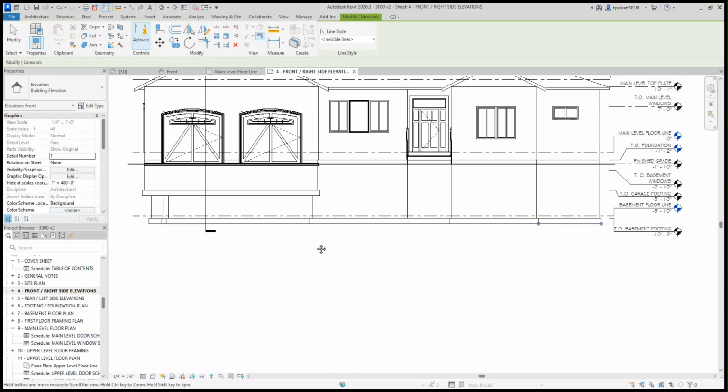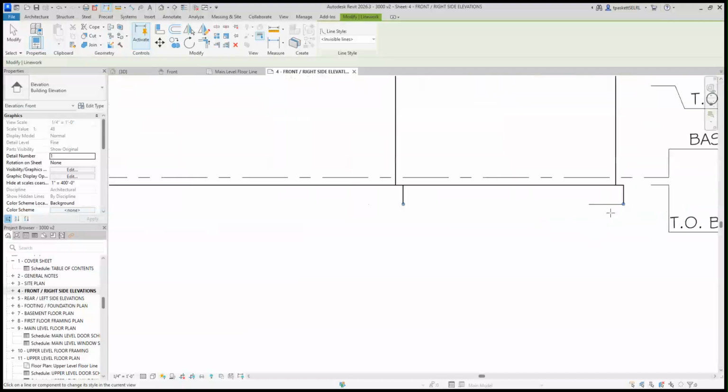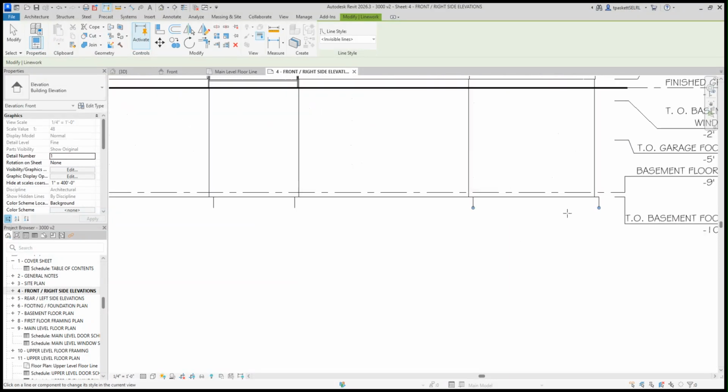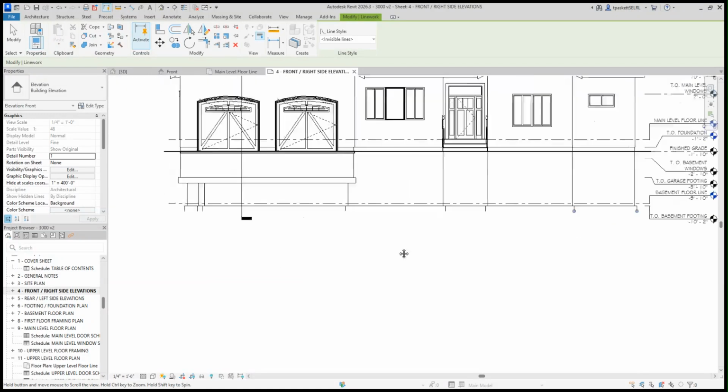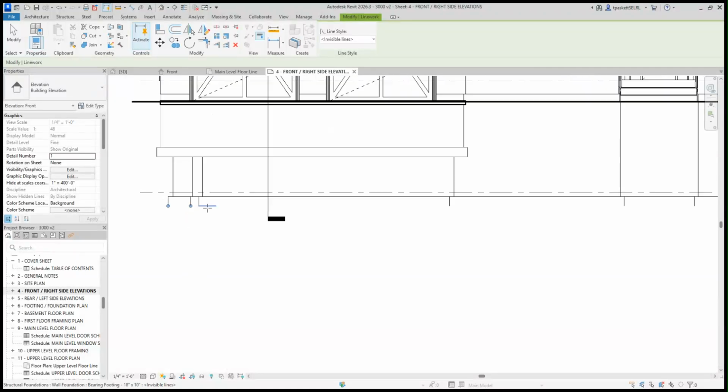So those lines are all, now you might have multiple lines because this is the entire house. So you have to maybe click 2, 3, maybe 4 times to get everything to disappear and change on you. So you're just changing these to hidden lines or to invisible lines. Now that one's going to be a little tricky because I think it's the bottom of the foundation, but kind of click and get them as invisible as you can.